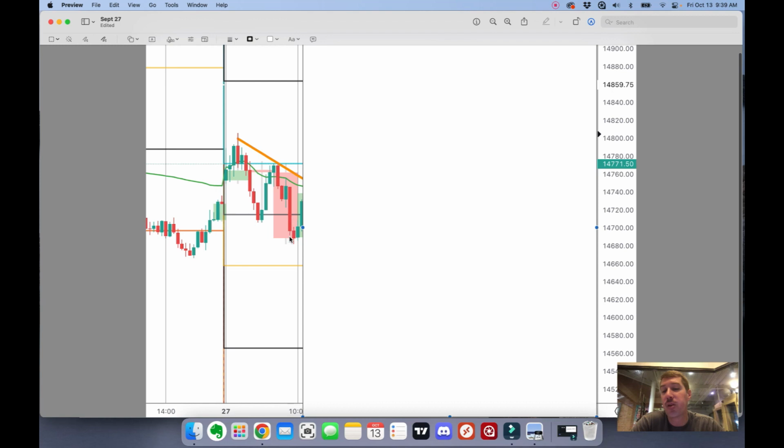It busts through, it holds, and so one would say, okay, now it might end up coming back down here. So what does it end up doing? Coming all the way back up here. So now if you notice, you got a lower high. So that's why I was drawing this line. So anytime there's a lower high, draw it, and then it gives you an idea of what the market might actually be trying to do.